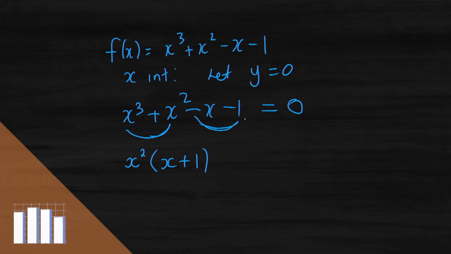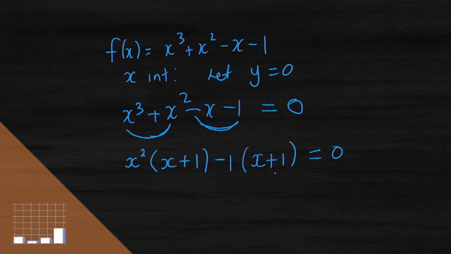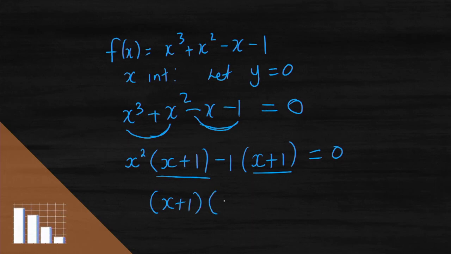From the third and fourth term, I'll take minus 1 out as a common factor, and I divide through by the minus 1, so minus x divided by minus 1 gives me x, minus 1 divided by minus 1 gives me plus 1. And as you can see here, you now have a common bracket. So we pull that common bracket out as a common factor, and we get x plus 1 times x squared minus 1 is equal to 0.